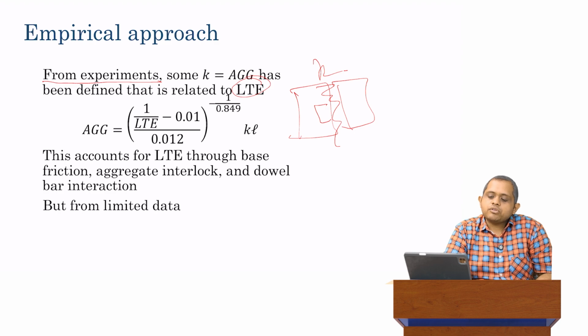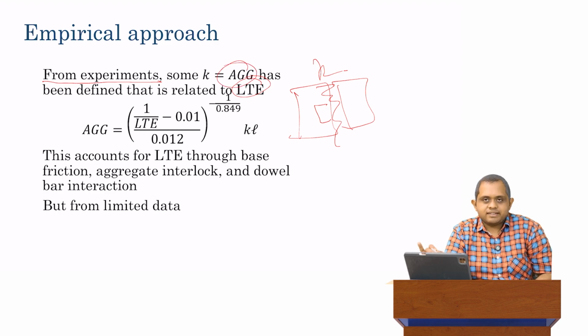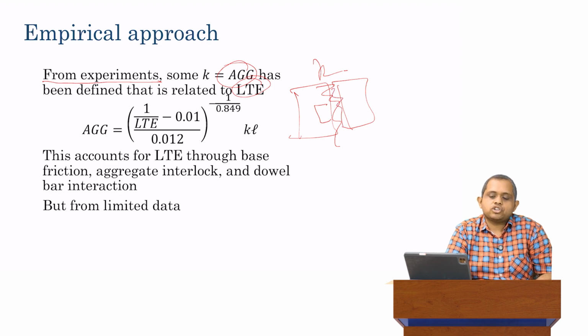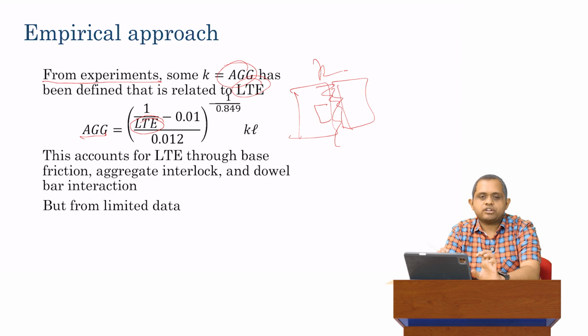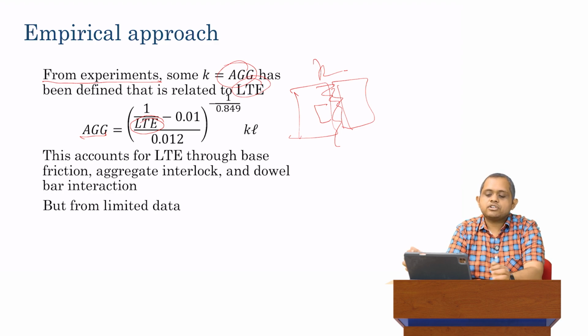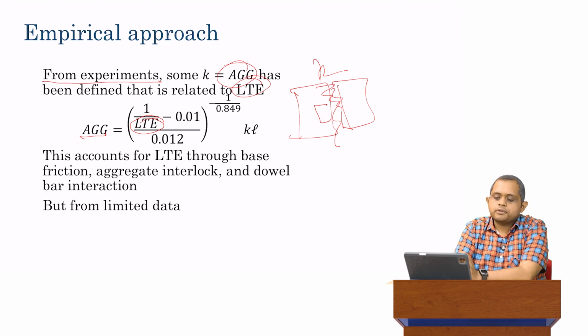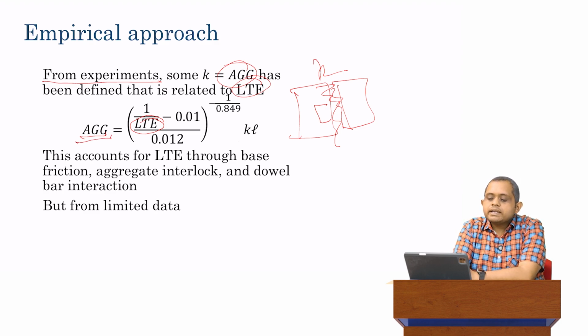So in this case, K was defined by this term ag. It's the same thing. It was just a different symbol, applied to avoid confusion. So K was basically this ag, that is the spring stiffness along the joint. They measured the load transfer efficiency, ran the analysis through the finite element solver, and then kept changing ag until the displacements matched the load transfer efficiency. Once they did that, they fitted a regression equation, and they got an equation of this sort, that ag is equal to k into l.